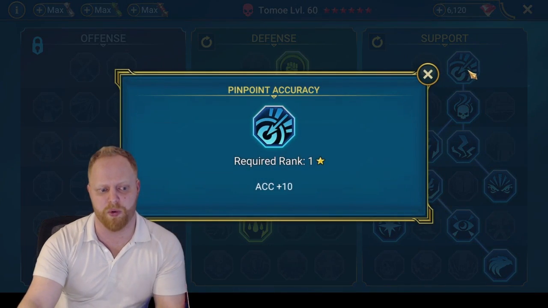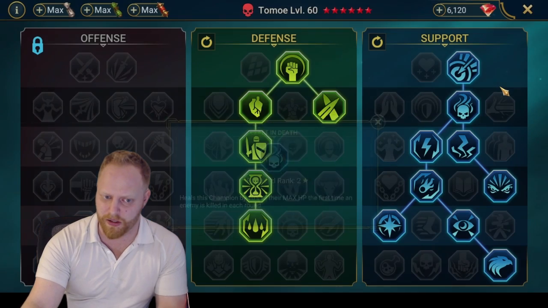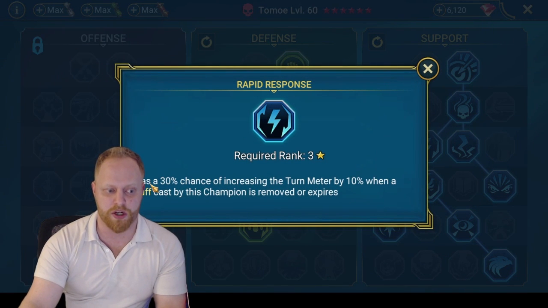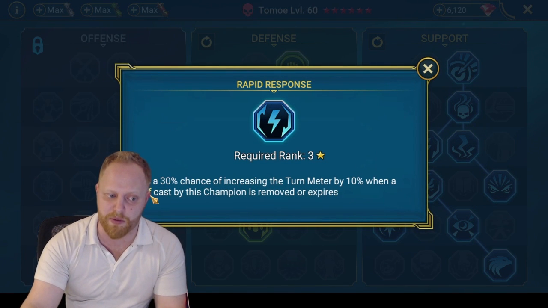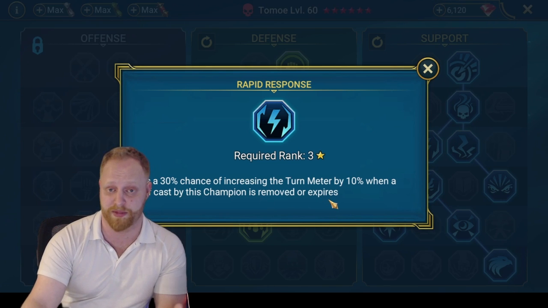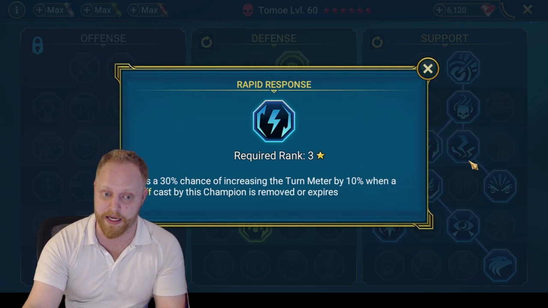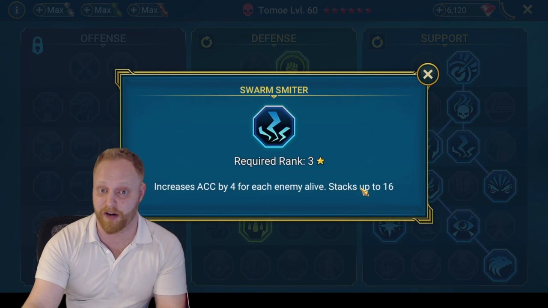All right, so I went down the support tree, took the extra accuracy, took the healing when an enemy is killed so she can stay topped up, took the chance of increasing turn meter when a buff cast is removed or expires, right? Her A3 puts out 2, potentially 3 buffs. That's a chance for upwards of 30% turn meter when they expire. The extra accuracy for enemies alive.